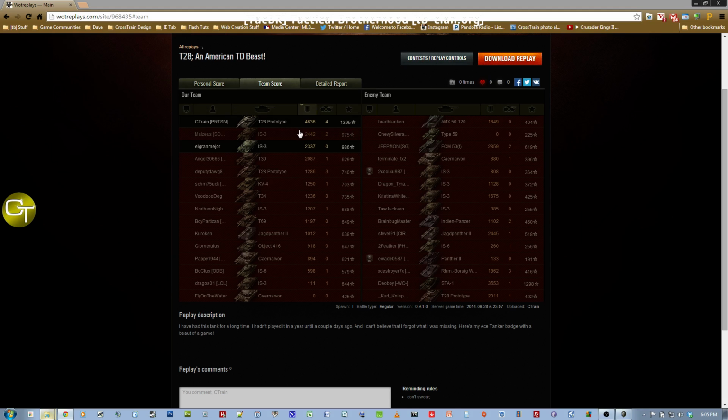That's, I guess, why it was an ace tanker here. Again, almost double up what the next closest guy did. There were a couple guys that did a really nice job there. You can see this T-30 went AFK, but he did do 2,000 damage before he did and got a kill, so he did participate. I don't know where he went in the midst of that game, but this IS-3, the other IS-3, and even the T-28 prototype were very active in this game as well.